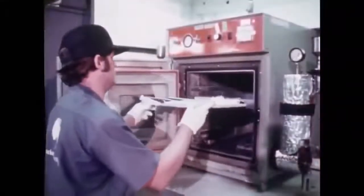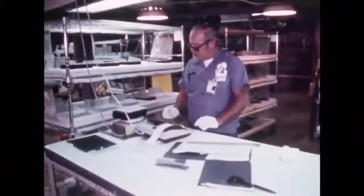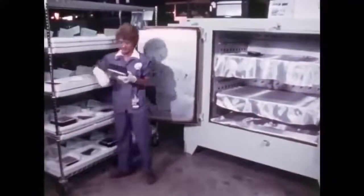Over in Palmdale, they had put on their first effort of putting the tiles on to protect the aluminum from the heating they were going to get on reentry. And some of those tiles, when they put them on in the daytime, next morning the tiles were on the hangar floor. And so that was real scary that we could lose some tiles while they were on orbit and really have a problem with the heat coming back on reentry. Columbia had a lot of tiles missing yet, needed quite a bit of work before we could deliver it to the Cape. And we scrounged throughout the city of Lancaster for RTV, which was the material we used to glue the tiles on with.